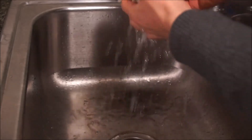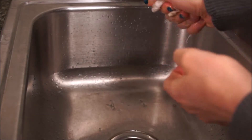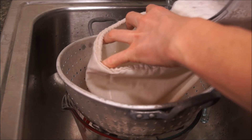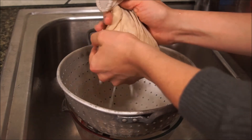If you are filtering the milk, wet down whatever fabric you are using and squeeze it out. Put your colander into the bowl and then put your fabric or bag inside. Then pour your almond mash into it to let the milk filter out. When the stream has slowed down, with clean hands, you can squeeze the rest of the milk out.